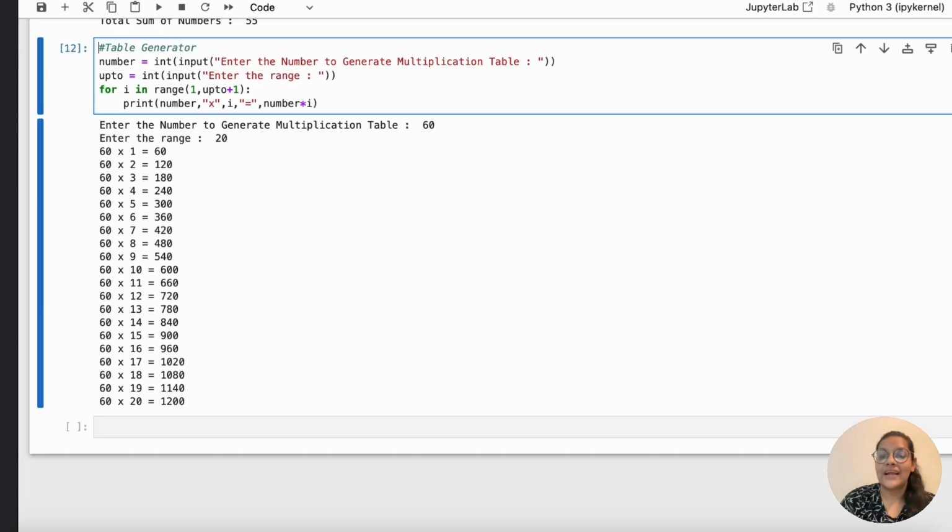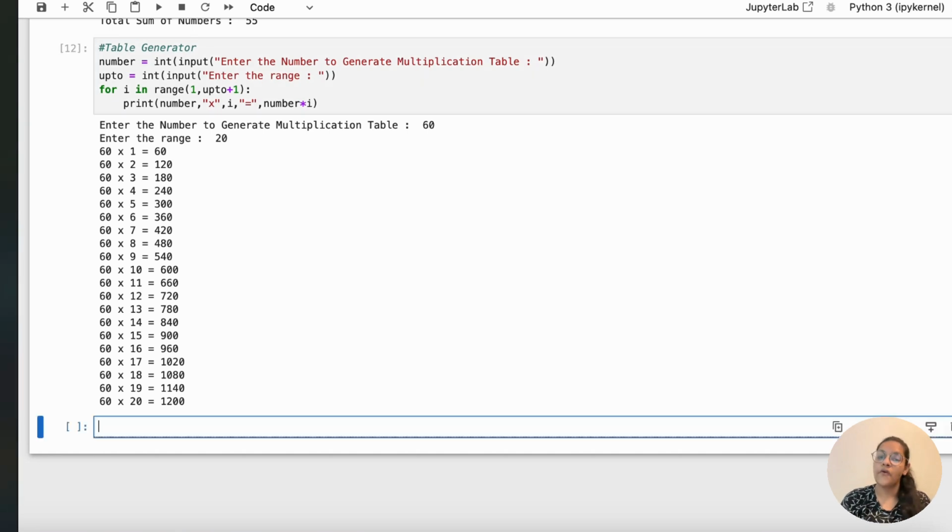So now the last and important topic for for loops is break and continue statements, which we have covered in while loops also, but now I am telling you again with examples of break and continue statements for for loops. Here I have to say it two times because of for loops and while loops. So let's start with an example.